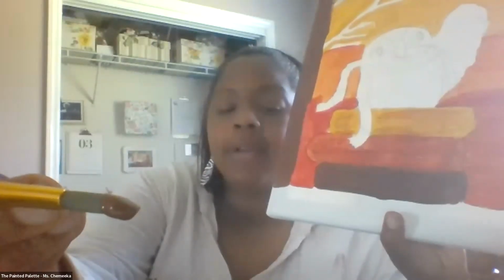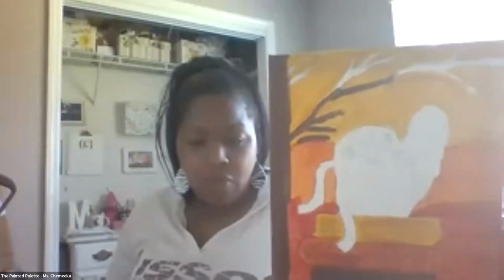So now I've gone back to the brush that I used to paint the books. I'm using my brown paint, and now I'm going to paint my branches. And now this is just as simple as filling in the blanks. Now you're just filling in where you see the branches. And believe it or not, it's coming together. When we outlined in yellow with this same brush before we painted with our wide brush, it makes it so easy to paint these branches.